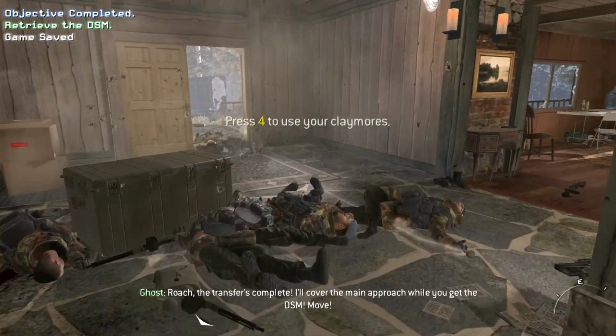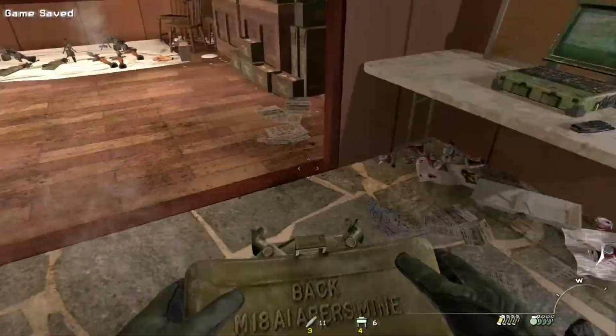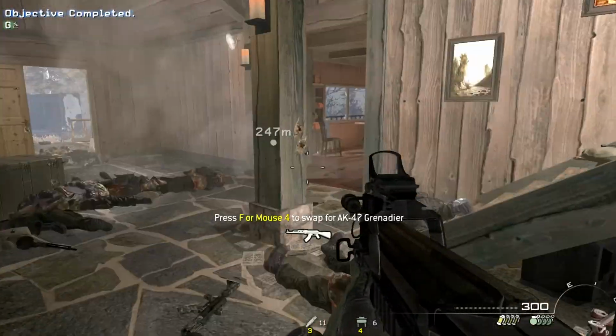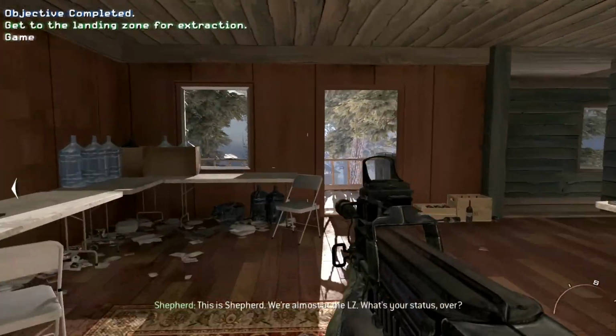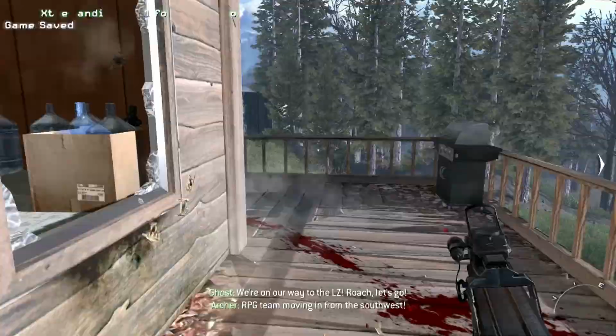Approach, the transfer's complete. I'll cover the main approach while you get the DSM. Move! This is Shepard. We're almost at the LZ. What's your status? Over. We're on our way to the LZ. Moving in from the southwest. Let's go.